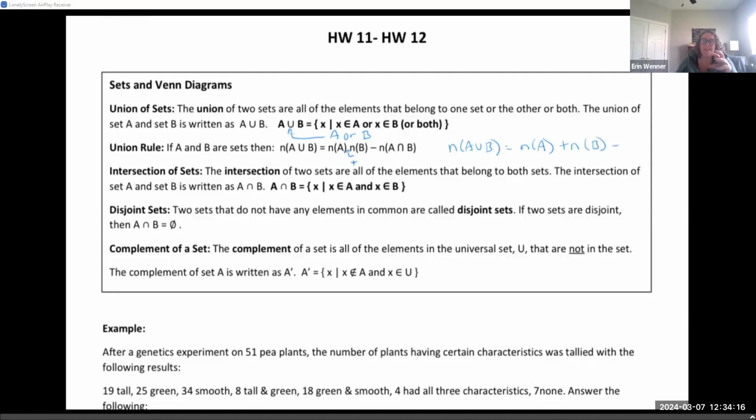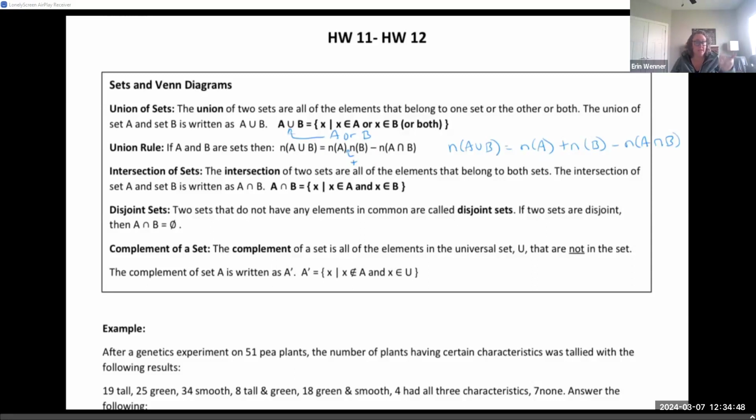And the reason we have to take that intersect out is that when we add those two individual sets together, the intersect represents where they overlap, right? The items that are common to both. So when you add those two together, we're double counting, because if something is in set A and it's in set B, when I add A and B together, I have counted it twice. So we have to remove the intersect in order to remove that double counting.